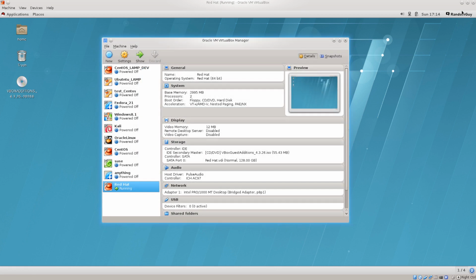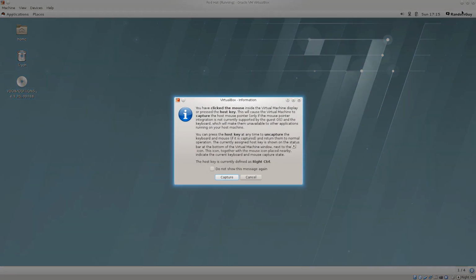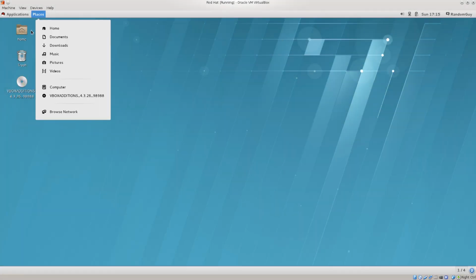Anyway, I'm just going to go ahead and cancel that, minimize this, and have a look at this desktop. If some of you have used Mac, it's fairly similar to it. In the upper bar, you have sound, network manager, power management, date, and username, or you can put in your real name there if you wish. And on the left side over here, you have applications and places. So let's click on places.